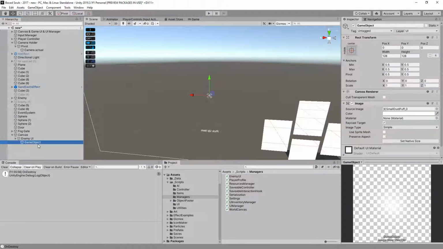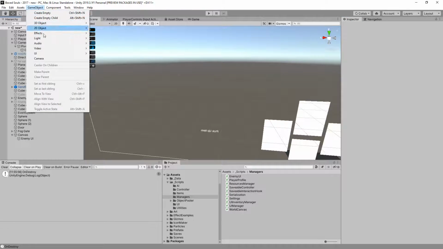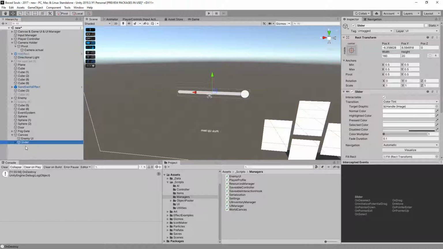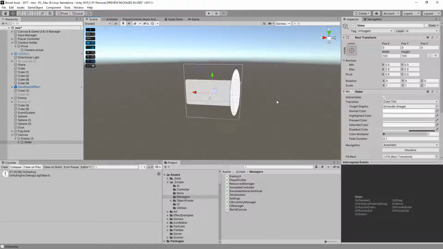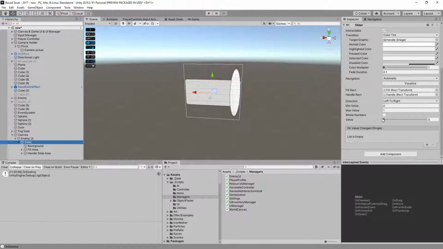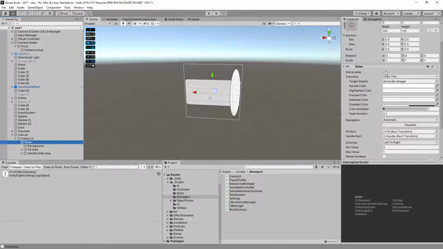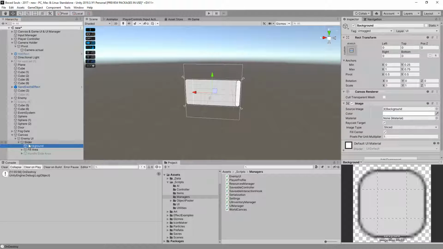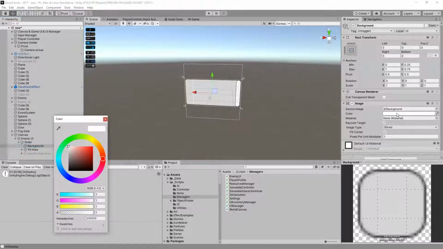And then I'm going to delete this one and create a slider inside it. Slider, drop that there, delete everything, or just move it down, I guess. We don't need to interact with this, obviously, so it's not interactable. We don't need the hand slide area, and this area, well, let's make this red.